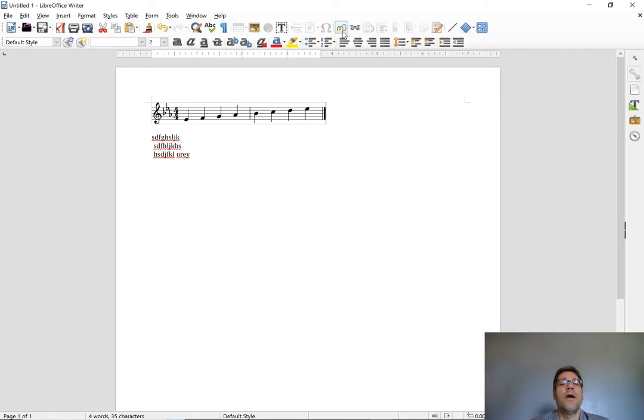There we go. And so now we've got the E-flat scale. So if you've got a lot of examples, if you're really producing a large document and you've inserted these examples and you think you might be needing to edit them later or work with them in some other way like that, or you want to create an interactive document so that when someone clicks on the example, it loads it into MuseScore and then they can play it back. There's all sorts of things like that you can do.